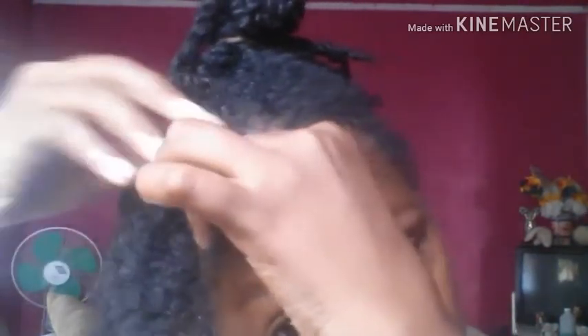I'm twisting, and when I twist, the strand of hair that is closer to my scalp is the one I add a little bit of hair to — as you guys can see, I pick up a little bit of hair and I twist it. Pick up a little bit of hair and twist it, making sure to keep it clean. Twist, pick up a little bit of hair, twist, pick up a little bit of hair and twist. Out of the two strands, the one that is closer to my scalp is the one I take up — that's the one I add the hair to.